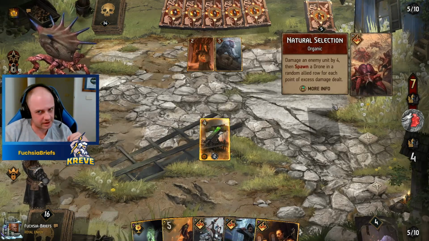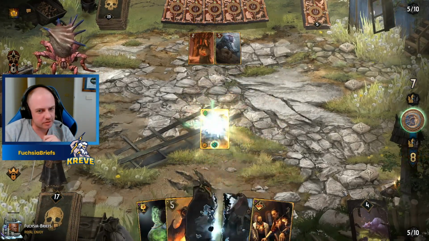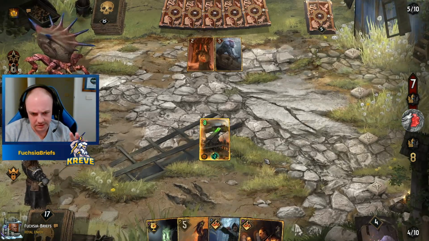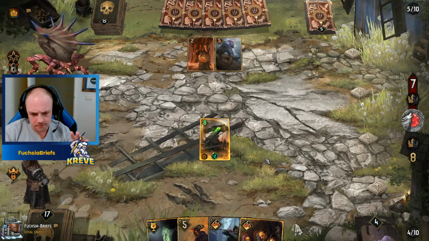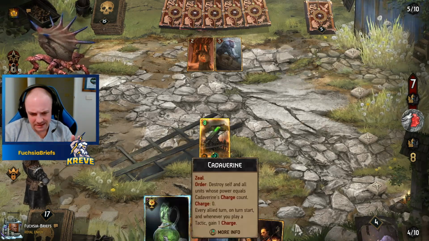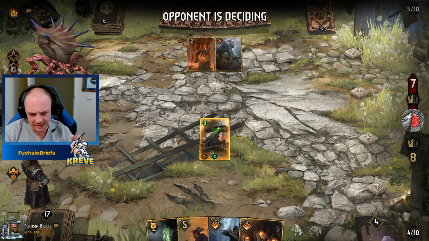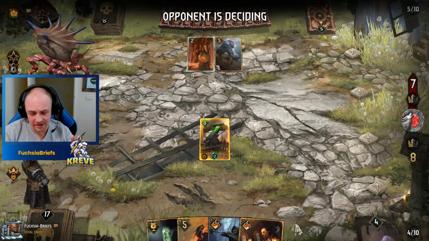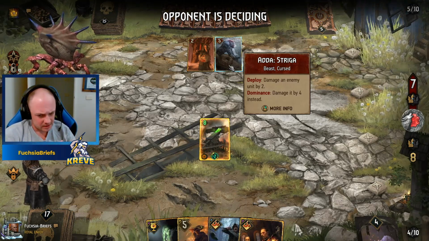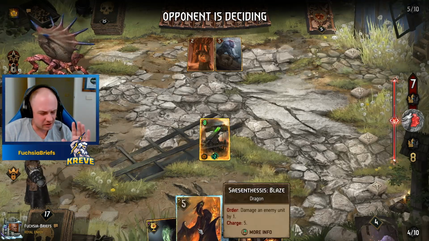Wow. Not a great natural selection there, fella. Think let's protect it just a bit more, shall we? And preserve these charges in the piece. So, perhaps next we get this cadaverine down. Yeah, it'll gain one at the start of each of our turn. Plus one for each tactic. Now, he doesn't have a lot of units on the board here, but nor will we, folks. We don't really want to end up on 5, because that'll hurt our Saesenthessis.